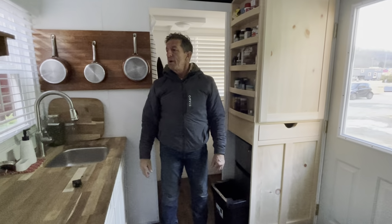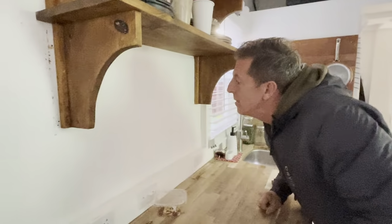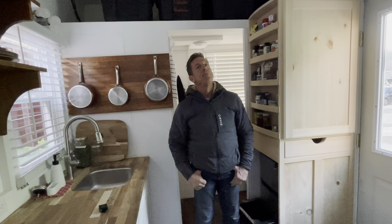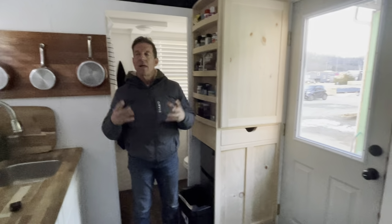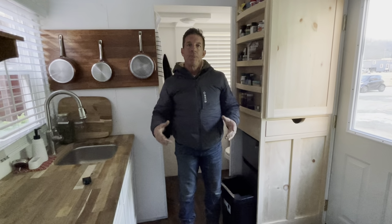Then they said, well, I don't want to look at rivets, screw heads. You can barely see them. I'm telling you, you have to really be looking. But it is such a nice home. I love it. The part that I'm liking the most is it's so simple. That's what I like.